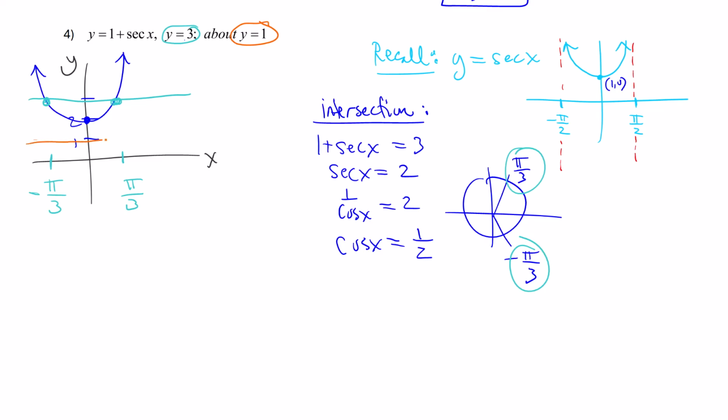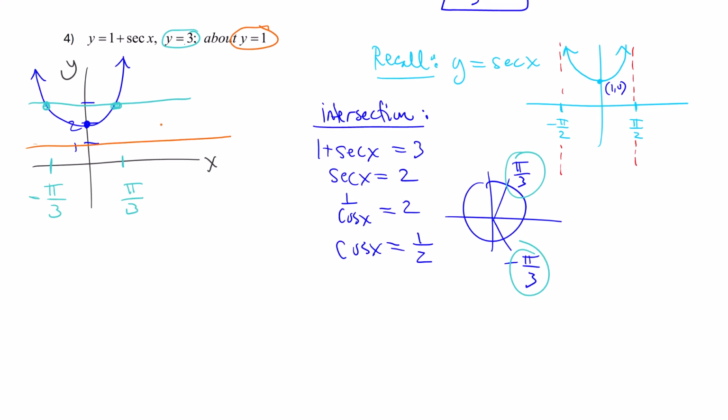So to the best of our ability, let's draw in that horizontal line and recognize that we're rotating this object now that we have defined, which let me shade that in just so we have a clear idea. It's this grayed in object. It's like a lower bottom portion of the secant curve, and that is going to get rotated around the line y equals 1 in order to form our solid. That's everything that's being described here.